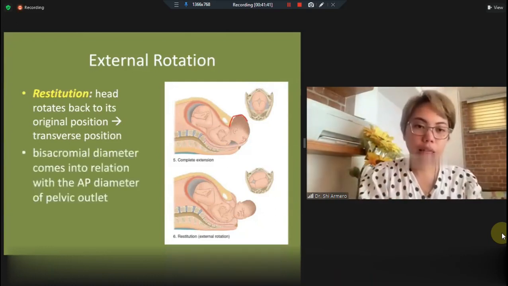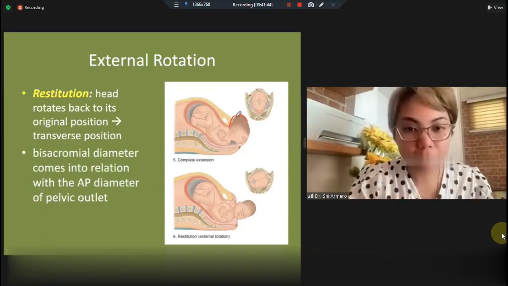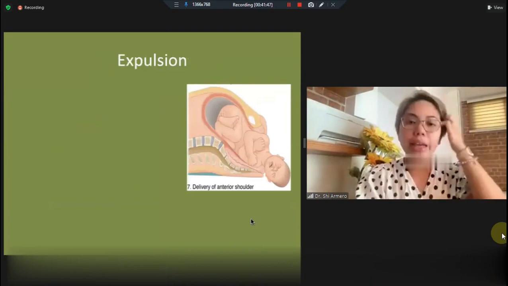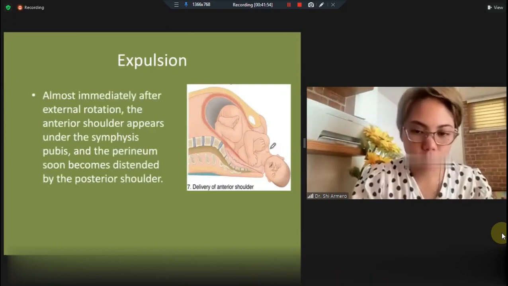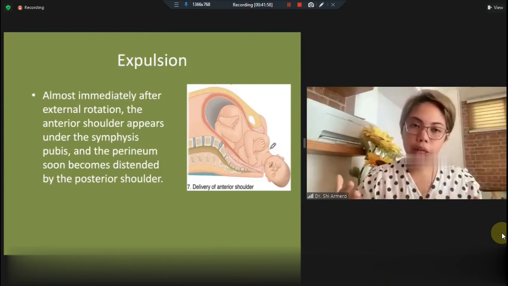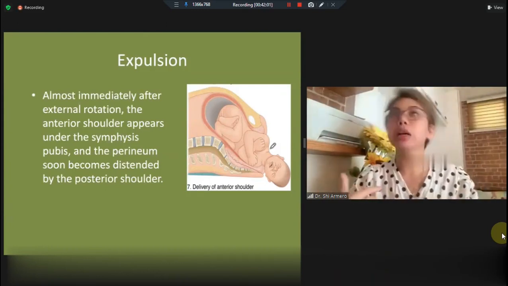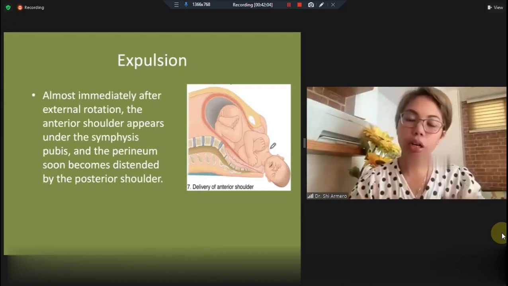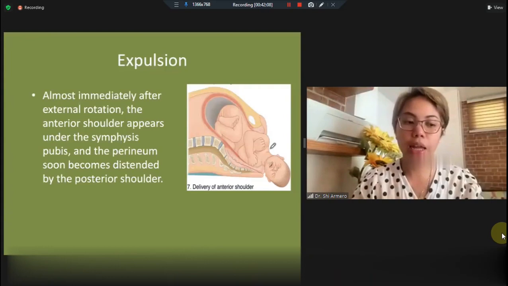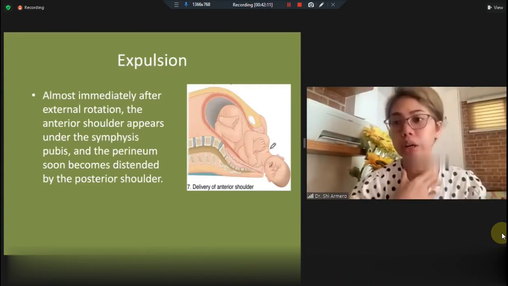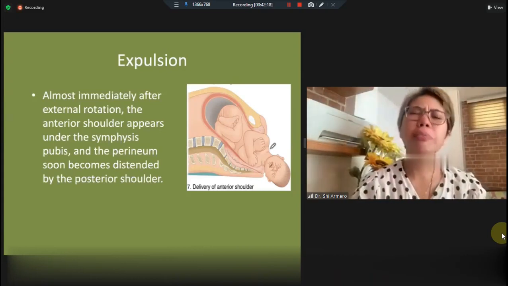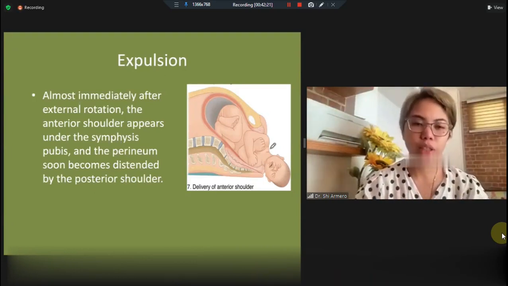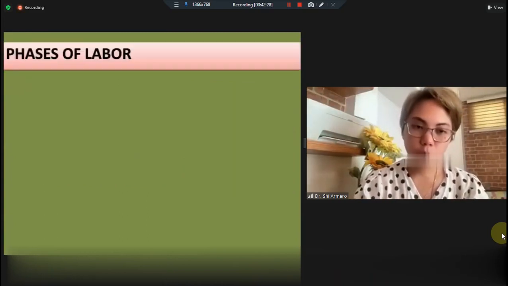Now, once it's out, bisacromial diameter na yung nasa antero-posterior area, then we are ready to pull out the head, pull down and up to deliver the shoulders. Okay? Do not hurry. Baka nagkamali ng rotate and turn, you force the rotation and it went the other side, you can cause fracture or even nerve injuries. So you be careful. Do not be too aggressive pulling it out. Kaya ni babying hold ng breath ng kaunti. So you let it externally rotate first before you deliver. So those are the cardinal movements.